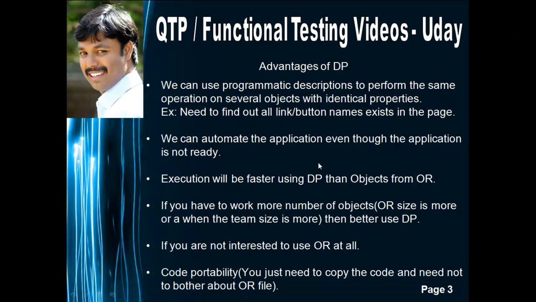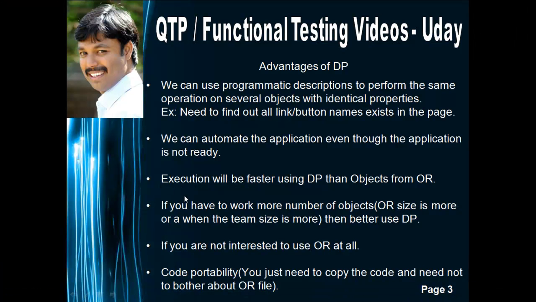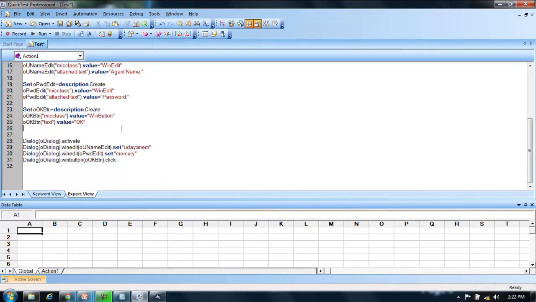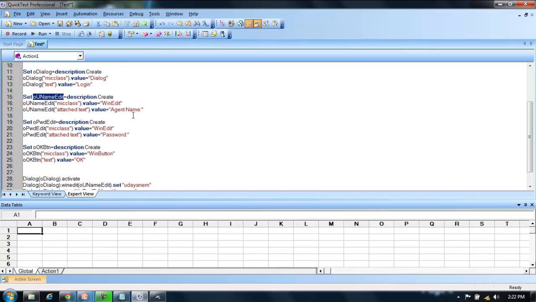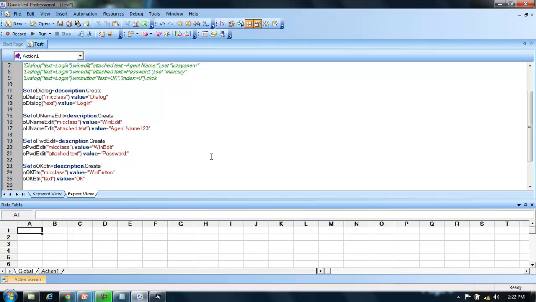The biggest advantage of using dynamic descriptive programming is, once you have this unique object ID with this description, because you are directly using this object, there is no need to update everywhere. For example, say this agent name got changed to agent name 123. We just need to update it in a single place, rather than in static descriptive programming, where wherever you use it, we have to replace it in all the places, right?